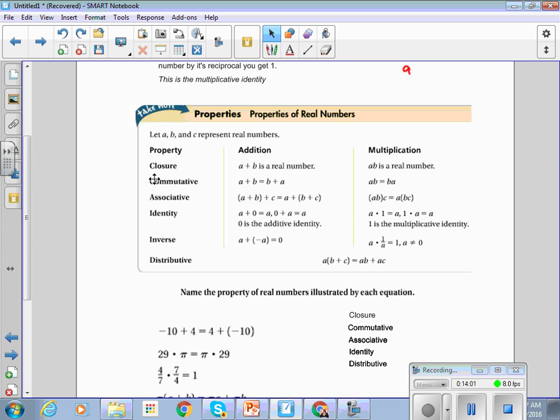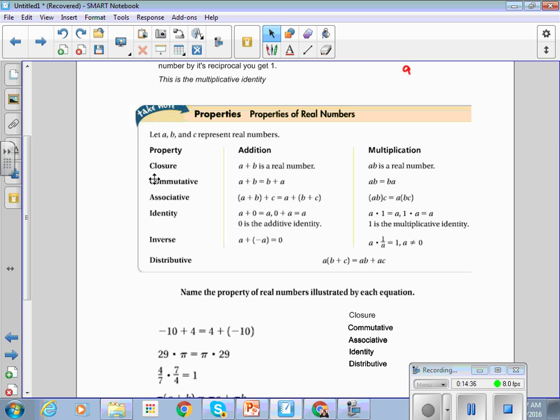Associative is really similar to commutative. I get those two mixed up all the time, but it's like this. These are my associates. Sometimes I'm going to be working with this associate. Sometimes I'm going to be working with that associate. At the end of the day, we're all going to be the same associate. So I can group A and B together, or I can group B and C together. In this scenario, I can multiply A and B together first, or I can multiply B and C together. Associative.